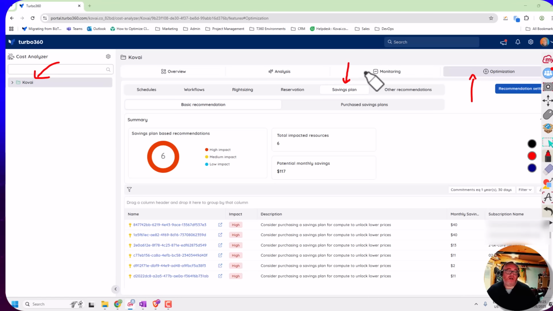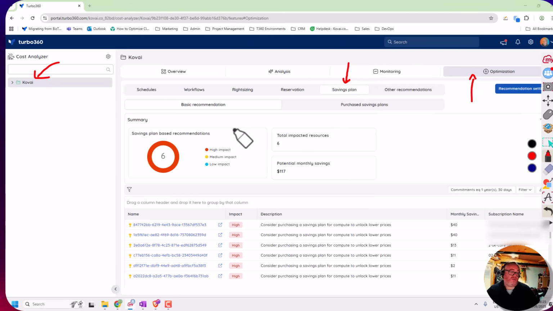Now, just taking a step back, we often talk about the tree view in the video here, so I'm looking holistically across the whole company at the minute, but I could actually be looking at this in the context of a given team potentially as well. So you've got different views you can have on this depending on how you're allocating your costs.